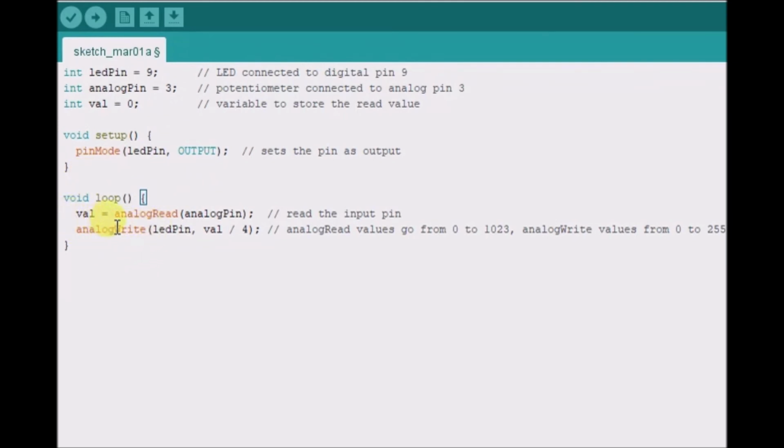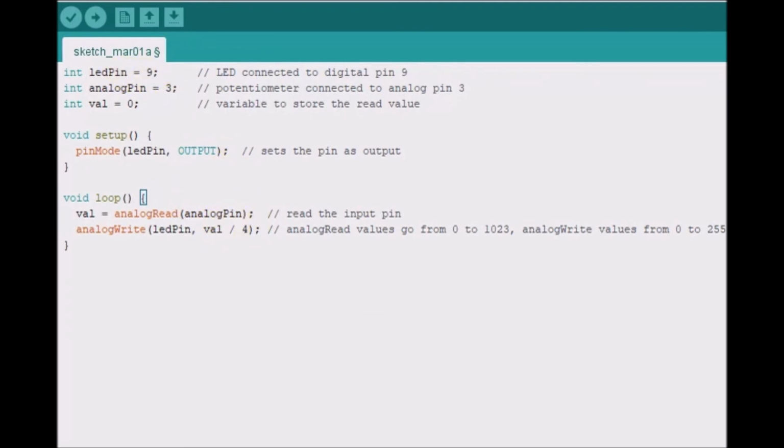Analog write, which is like the PWM signal, will be written to the LED pin, and there's this separate parameter which is the value of the analog write, which I suppose is up to 255. So it takes this value, which is from analog read pin A3, and then it divides it by 4.